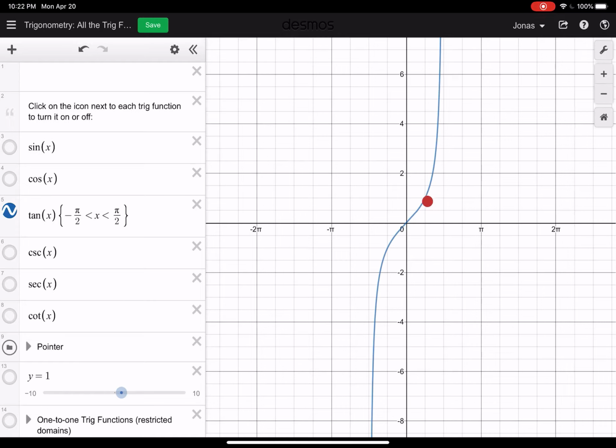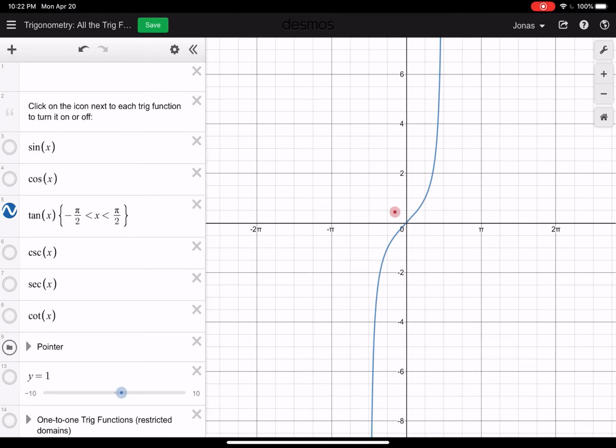If we look at the inverse tangent function, it's going to switch all of the x's and y's, so that point is going to be switched with the point that has x coordinate 1 and y coordinate π/4. The point 0, 0 is going to go to the point 0, 0. This point, which is a little bit less than 90 degrees, which means a little bit less than π/2, has an output equal to 2. The y is equal to 2, so we're going to switch that, and we're going to have an x of 2 and a y of a little less than π/2.